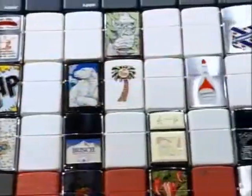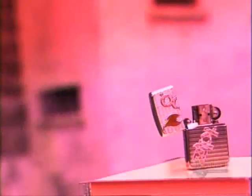Today, on How It's Made: Lighters. We'll give you the case history. It's a case for combustion. Spin the wheel and you have an instant flame. Flip the lid and the flame is extinguished.